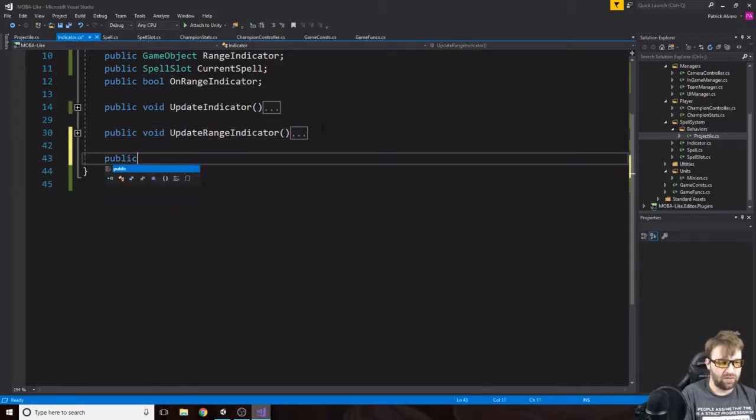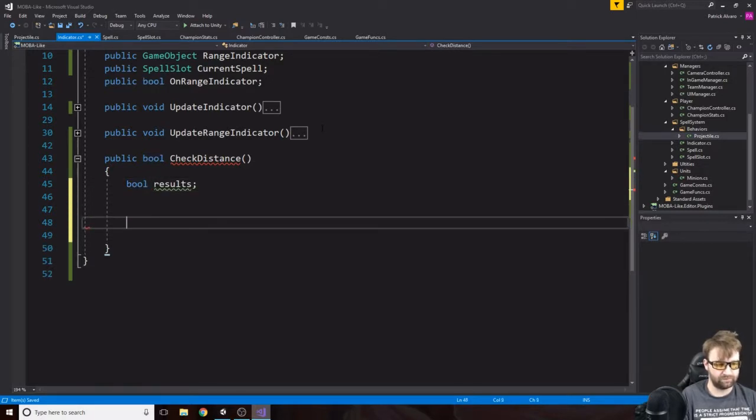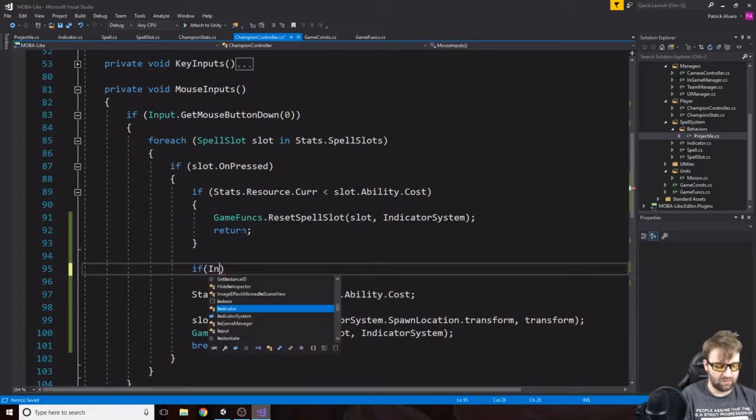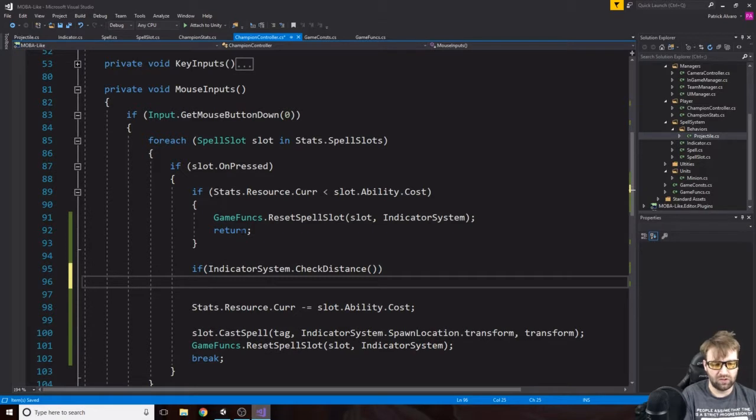We'll say public bool CheckDistance. Bool results. Return results. If indicator system dot check distance is true, it is false. Return.